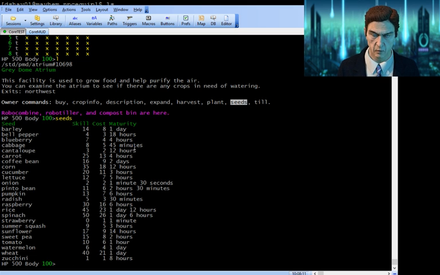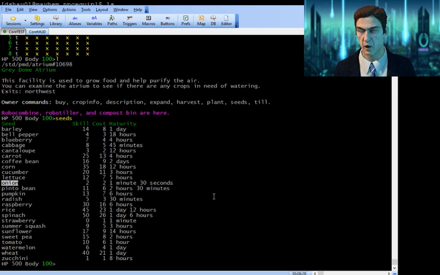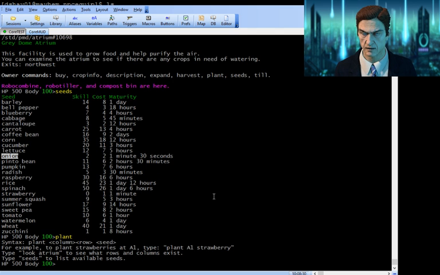So, what's the fastest one? Most farming games have radishes, right? I'm thinking back to Harvest Moon or whatever the hell it's called. Oh, onions. 1 minute, 30 seconds. All right, let's do that because that's going to be fast. All right, so how do we use plant? We say plant A1 onion.